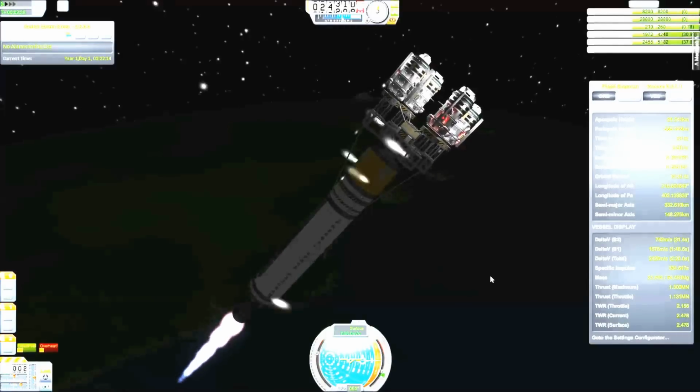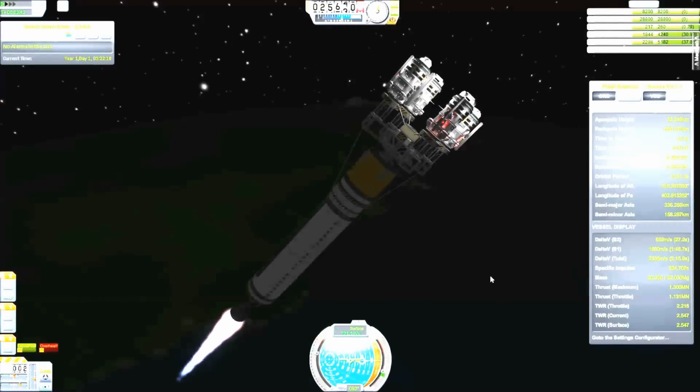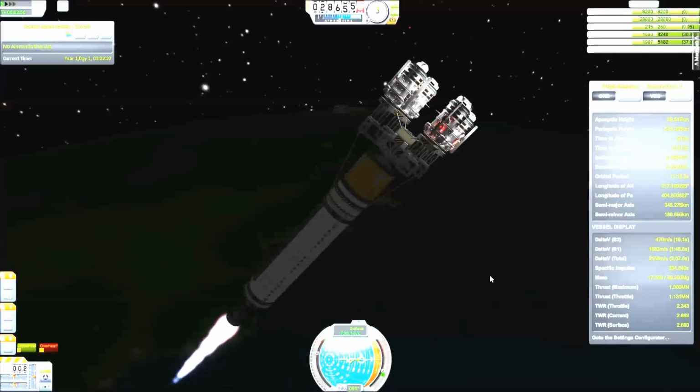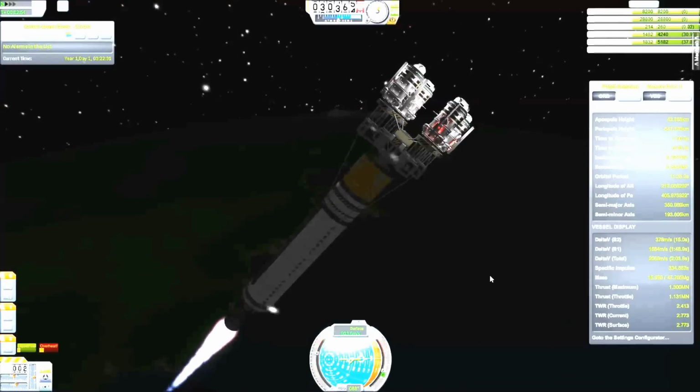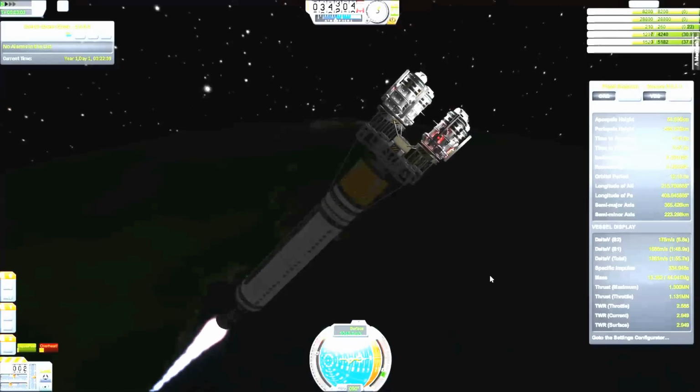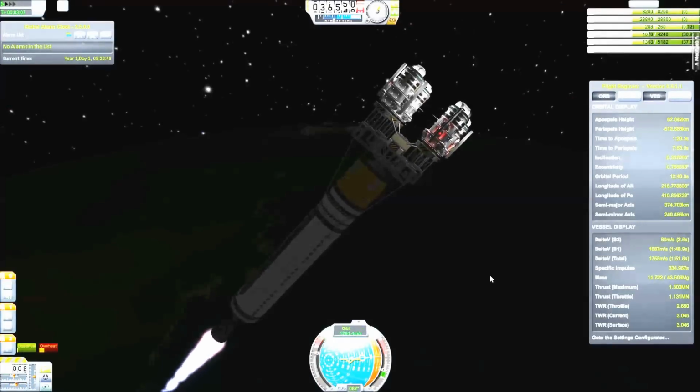You'll also notice throughout this video I'm going to be doing a lot of transitions where I've cut a lot of time out. When you're moving probes around with xenon engines, they tend to be really slow with long burn times. You get some great delta V out of them. I think these probes each can get about 10,000 delta V out of each one, but it's a slow process.